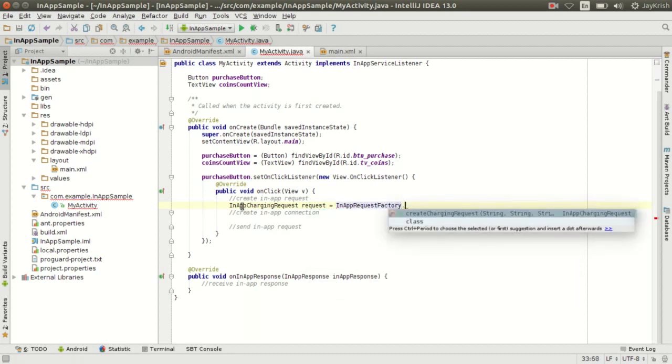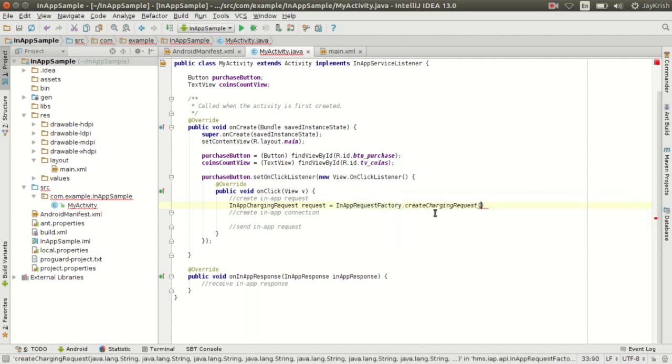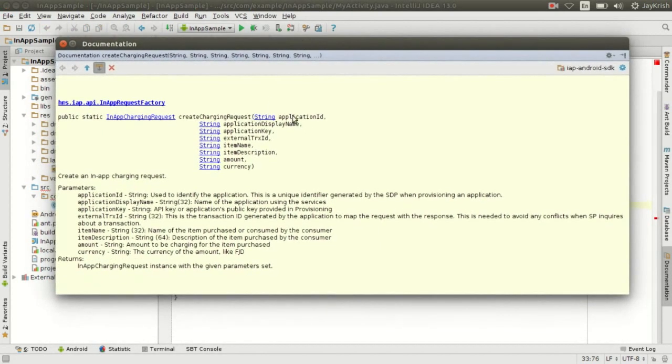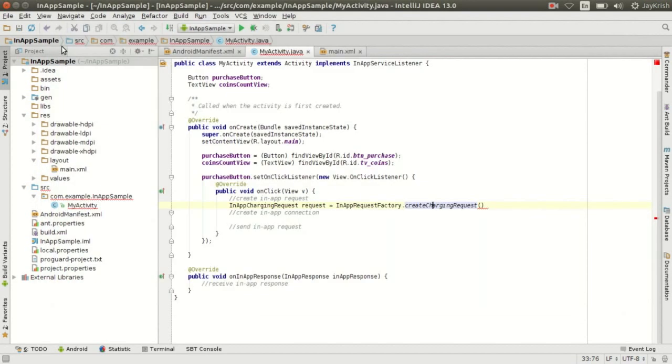So you can see create charging request method there. So let's look at this documentation of create charging request. It shows the parameters and application ID, application name, application key, and application external transaction ID, amount and currency, and all the explanations are there.